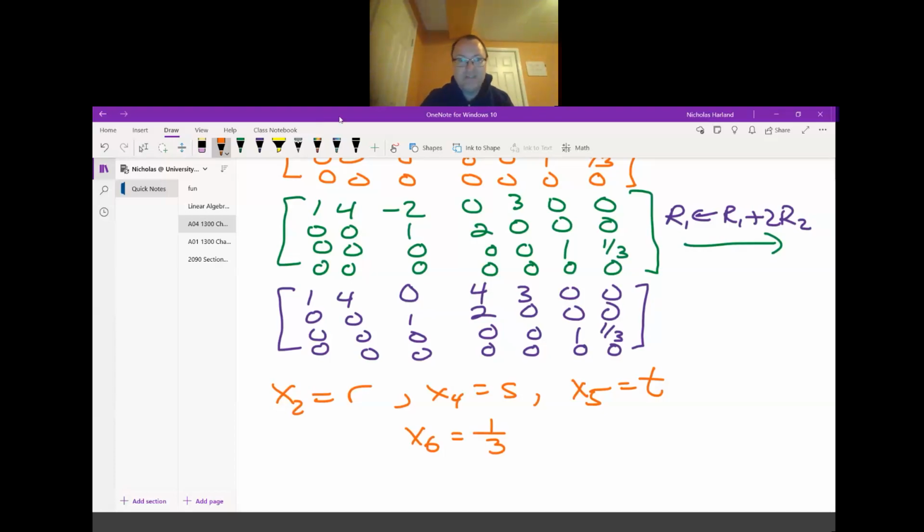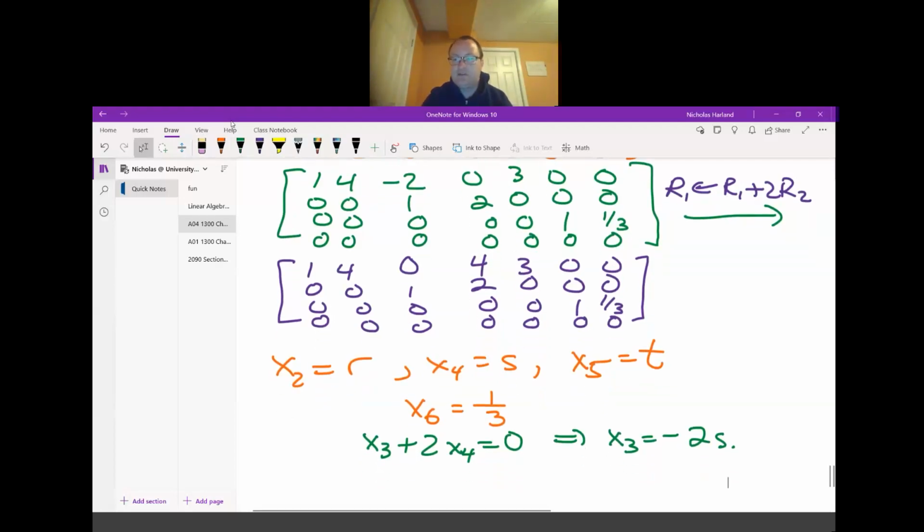But our second row is easier. So what's our second row say now? Our second row now says x3 plus 2x4 is equal to 0. And so we get x3 is negative 2x4 right away. When we did it before, we had 2 extra terms. We had to substitute and simplify in order to come to this same conclusion. Now we've done all that work in the matrix, and so reading off the solution is a little bit easier.